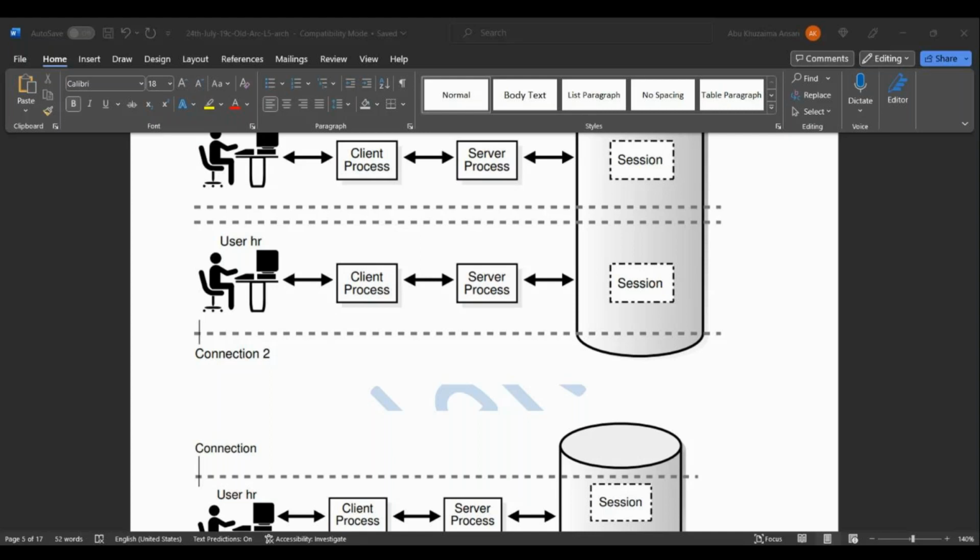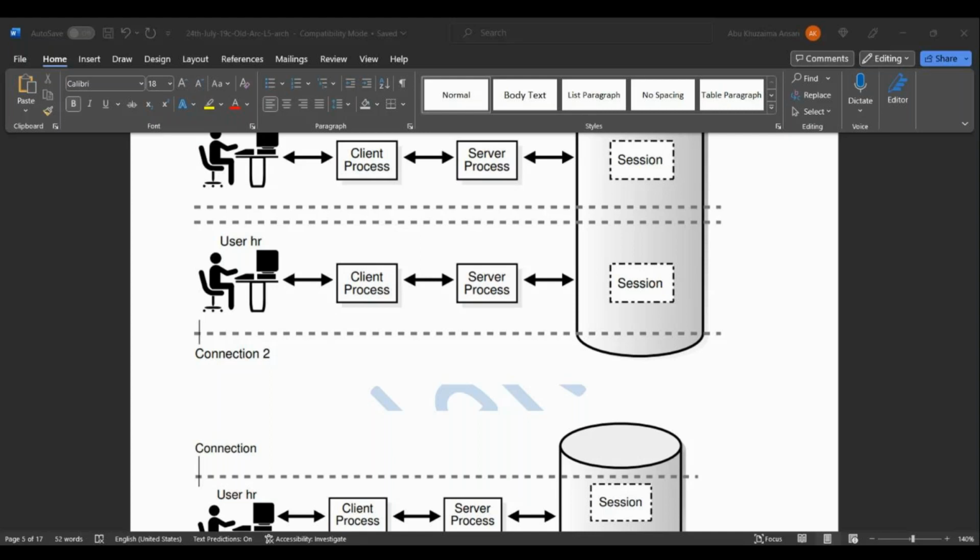Okay, see, when you have a shared connection, then you will get the dispatcher process first. And when you have a dedicated connection, at that time you will get a server process. So when the connection is dedicated, you will get a server process which will take the request. When you have a shared server connection, then the dispatcher process will come into the picture and it will take the request. Revise large pool. We discussed yesterday how the dispatcher works, the response area, the request area.